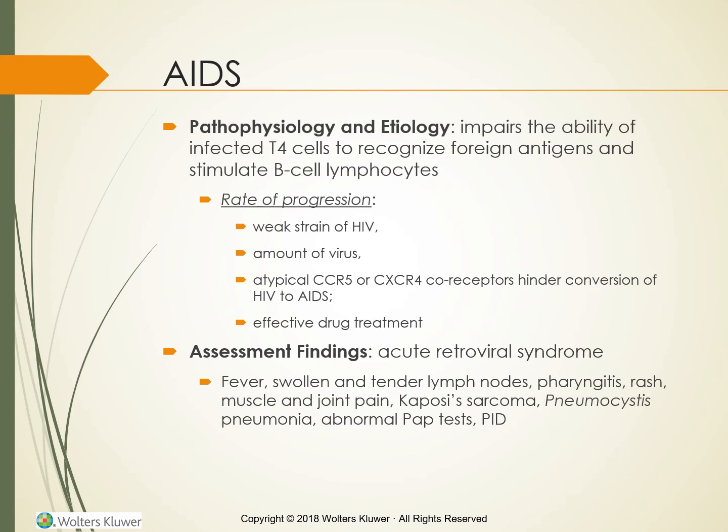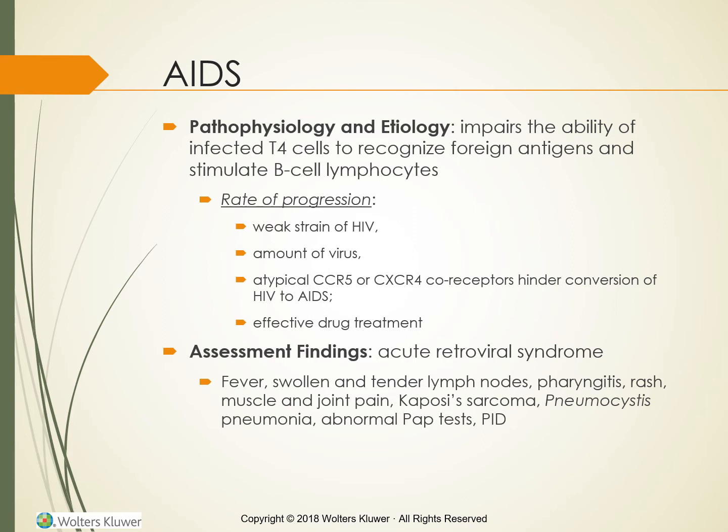Pathophysiology and etiology. AIDS is transmitted from direct contact with the blood or body fluids of a person diagnosed with HIV or from indirect contact with infected blood or body fluids. When HIV infection occurs, it gradually impairs the ability of infected T4 cells to recognize foreign antigens, which are disease pathogens, and stimulate B cell lymphocytes. While massive numbers of viral particles are being released, infected T4 cells are destroyed by HIV itself and by killer T8 cell lymphocytes that no longer recognize the altered T4 cell's membrane as being itself.